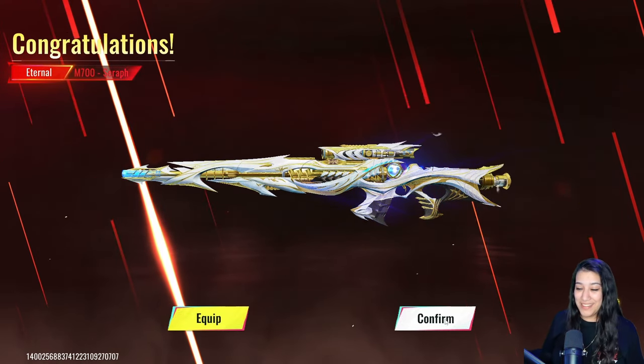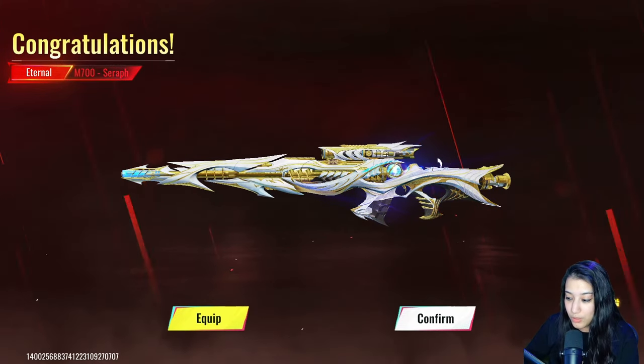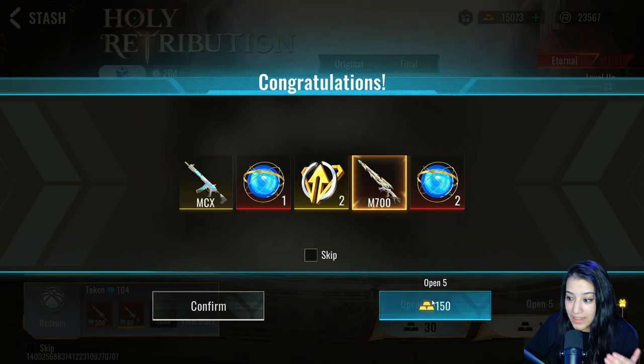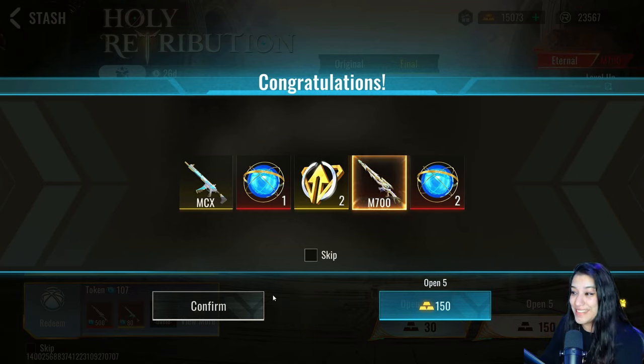Hello? I'm speechless. I just got a legendary skin and the Eternal in one pull, bro. In one pull. I didn't even get the legendary MP155. Wait, wait, wait, dude. Don't tell me I... Well, my brain is not working at this time. We got extremely lucky. This is absolutely crazy. I still have 15k in the bank, and we're gonna max this baby out with that 15k.